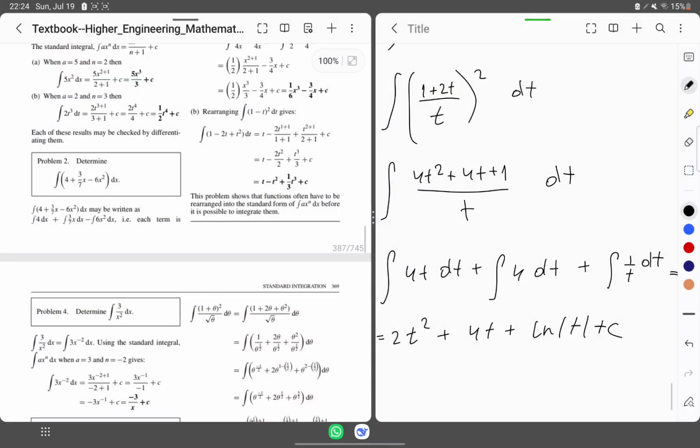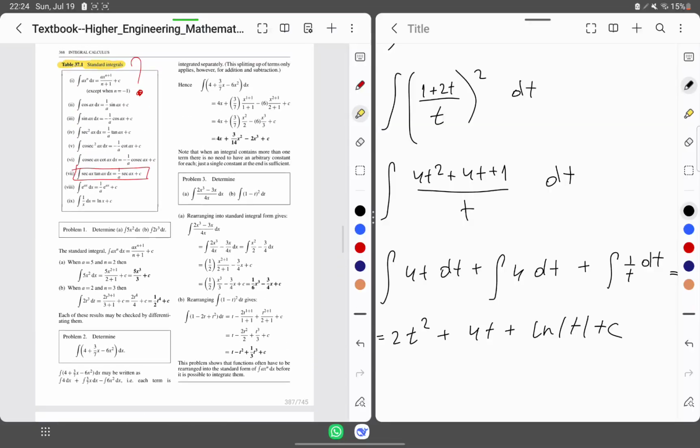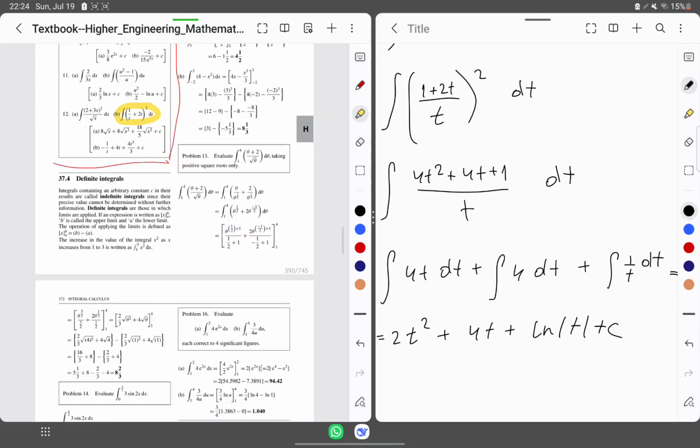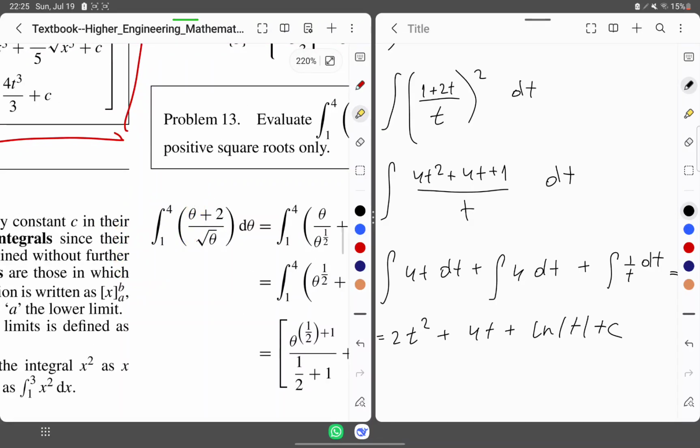And that's it. And next lesson I will learn, wait a second, I will learn definite integrals. Like they have borders as you can see, and I'm really excited about it.